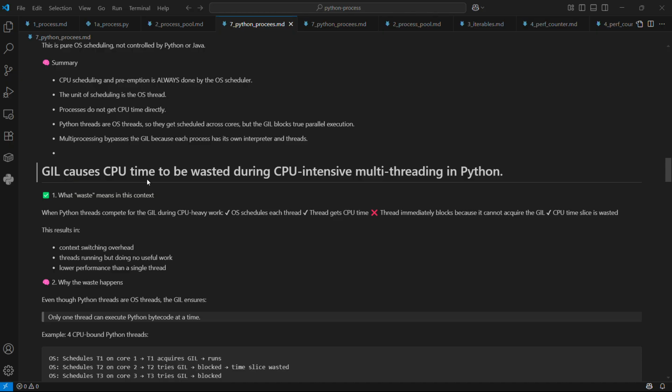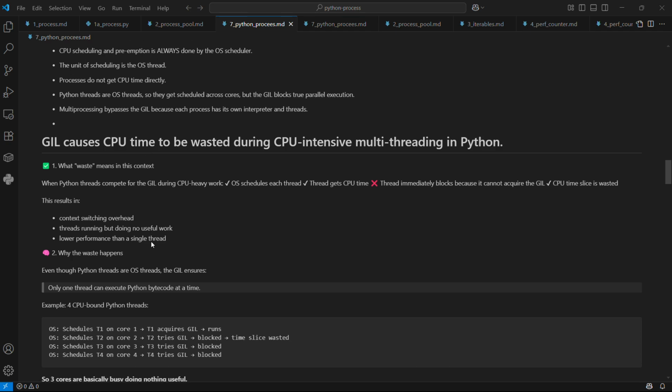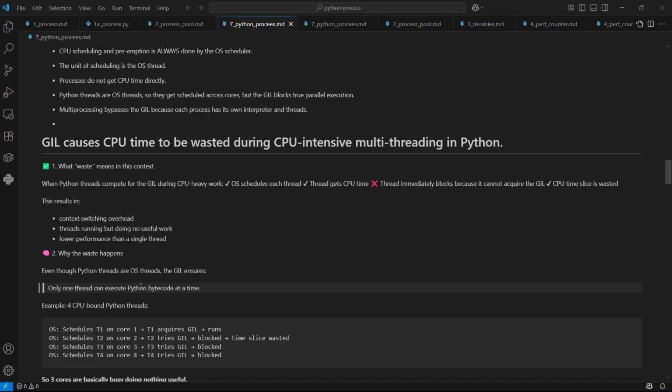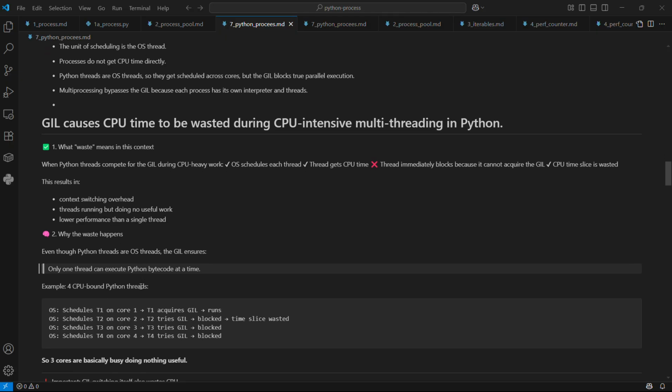It will waste your CPU time, because the OS does not know that there are threads created within Python, but that thread is not actually running. The OS level thread scheduler doesn't know that you created a lock and your programming language is restricting that because you have a lock. Okay, so what will happen?